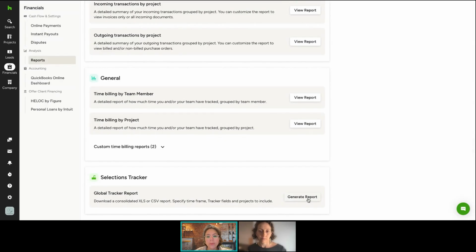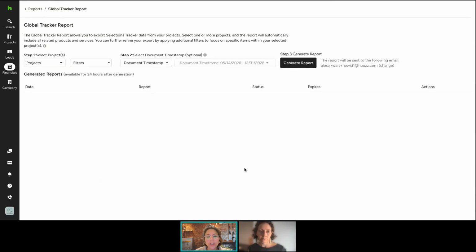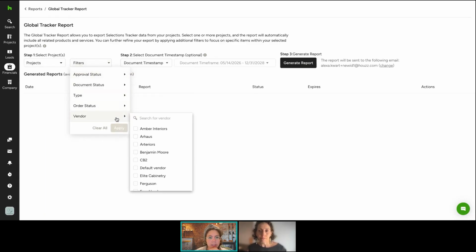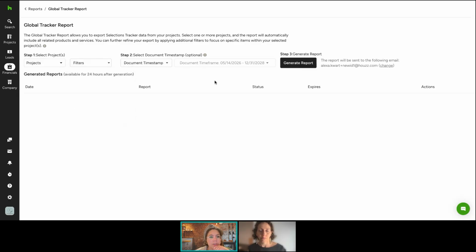So you're going to be able to generate a report and select multiple projects at once, within a certain time frame, with the relevant filters, everything that you want to see there, and the report will be sent to the email associated. You can change it also, and so it's going to be super useful for you to really track financials, how you're doing, and to see that with all the projects at once.